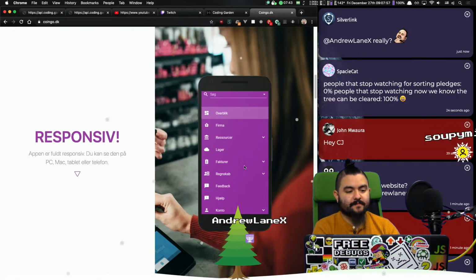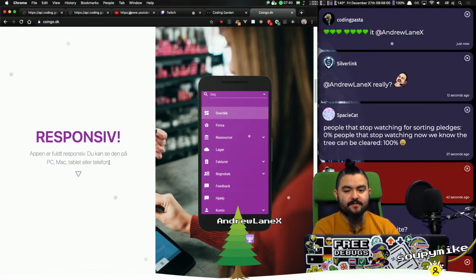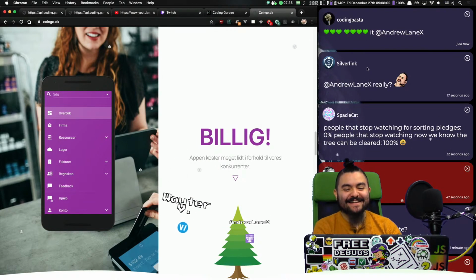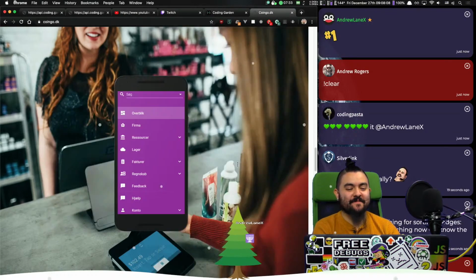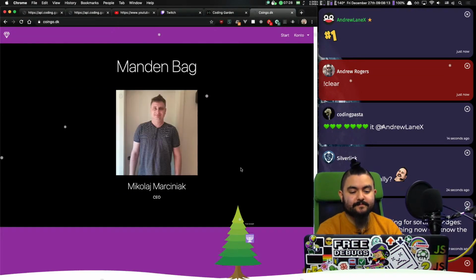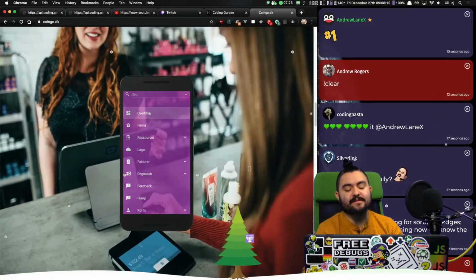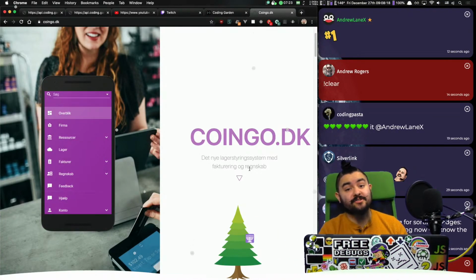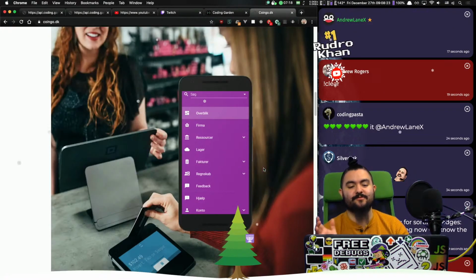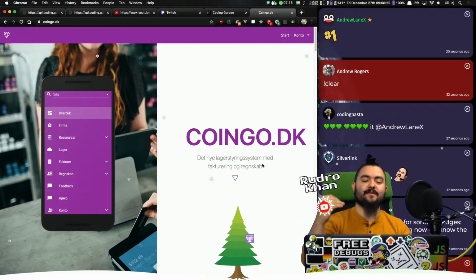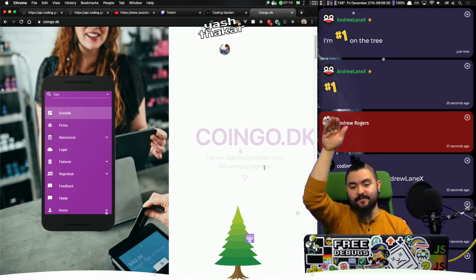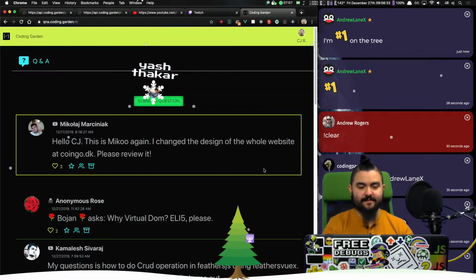Cool. Responsive. Works on all of these. Did someone else click that link? That's a Rickroll link for sure. You have your features, very good. Yeah, I think it's great. It's a nice, clean design, but the one thing I don't like about it is just a personal preference. I'm sure other people might be okay with this, but I don't really like the scroll jacking. If this was just a vertical site with each section in its own section with a vertical scroll, it'd be great. But yeah, that's my review.